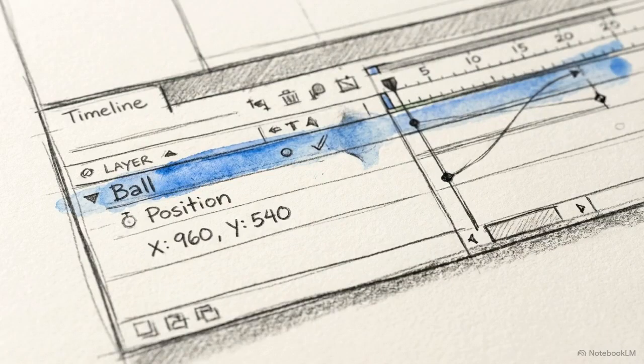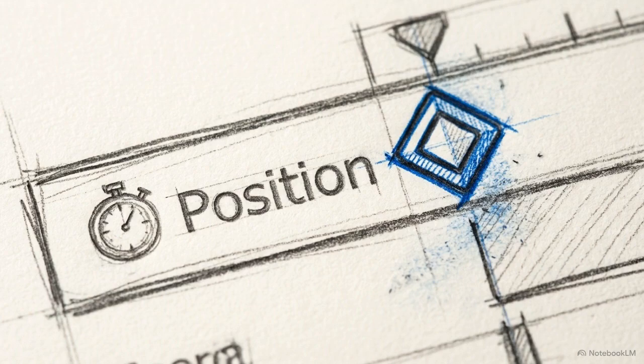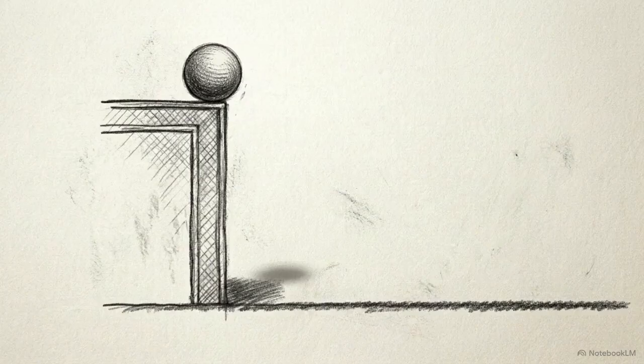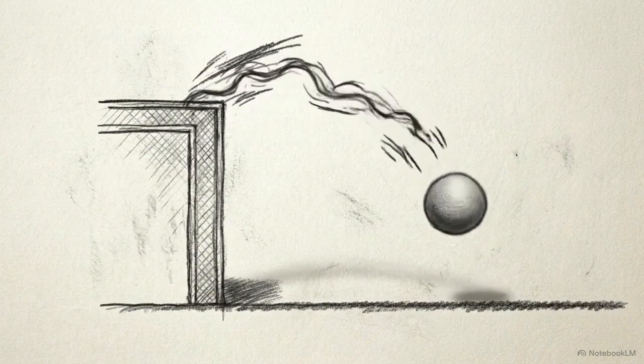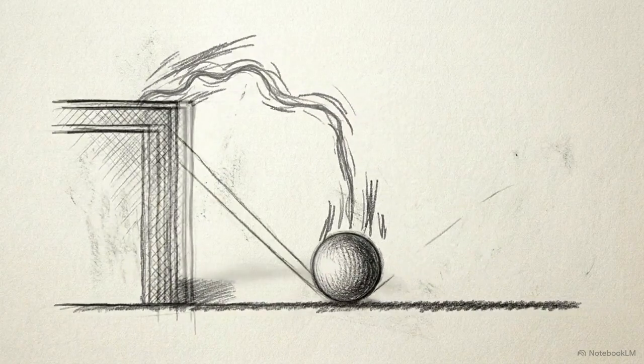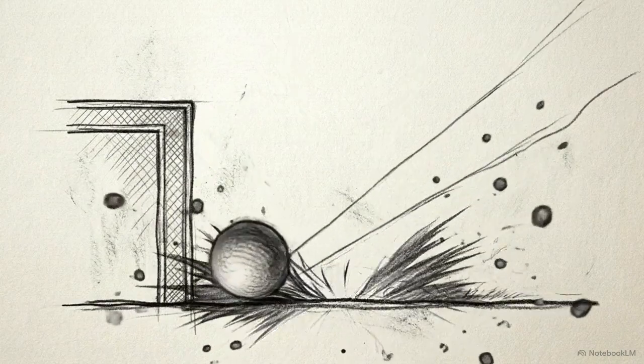Select your shape layer and press P to reveal the position property in the timeline. If you set a keyframe right now, After Effects mathematically locks the X and Y coordinates together into united dimensions. United dimensions make it difficult to animate realistically because horizontal momentum and vertical gravity are two distinct physical forces that require different motion paths. To fix this, right-click the position property and select Separate Dimensions, splitting the data.